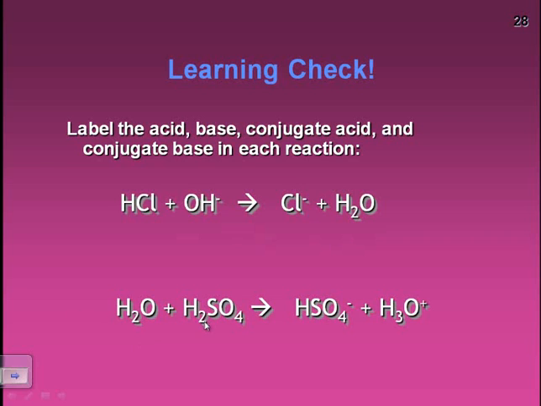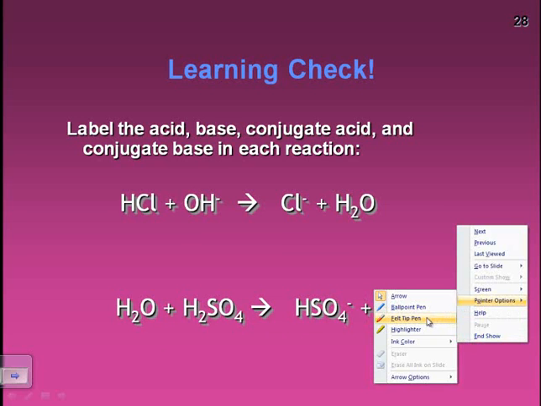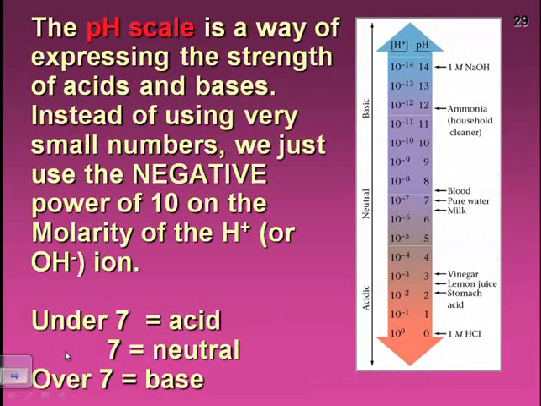Here, the compound that's lost the H is sulfuric acid, H2SO4. So here it is acting as an acid. This becomes its conjugate base. Water is picking up that H plus, so it's acting as the base, and it becomes the conjugate acid here. Now, one of the interesting things here is you have seen that water can act as both an acid and a base, and we call that an amphoteric substance. Amphoteric means the substance that can act as an acid or a base, and that's a term you need to know. Okay. Alright, so we're going to stop right there.